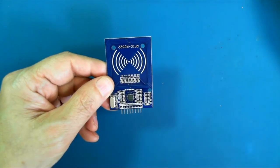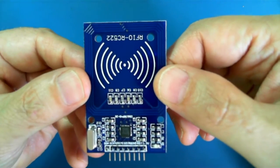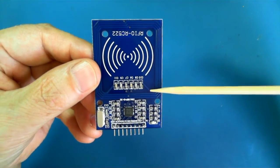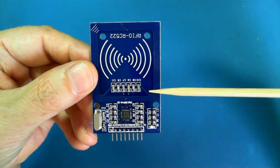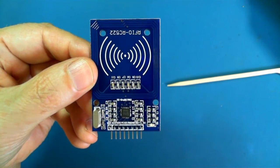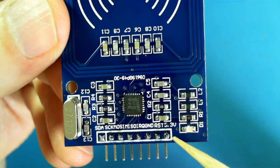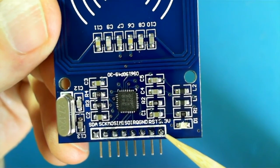So let's take a close-up look at the card itself. There's one indicator light here, an LED. Note that this module uses 3.3 volts, not 5 volts. So you're going to have to use the 3.3 volt pin to power this device. Now, looking at the pins, here's the 3.3 pin. The name is actually obscured by a hole here, but it's 3.3 volts on this end.